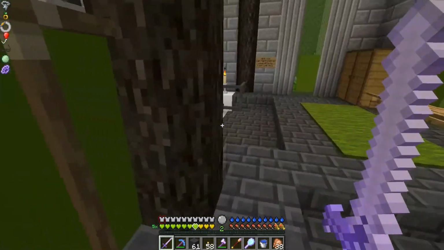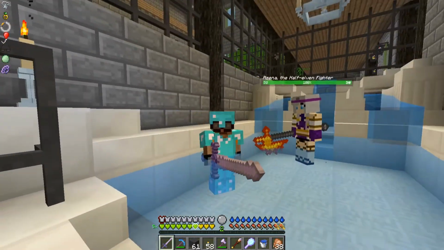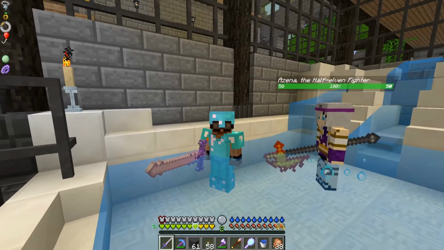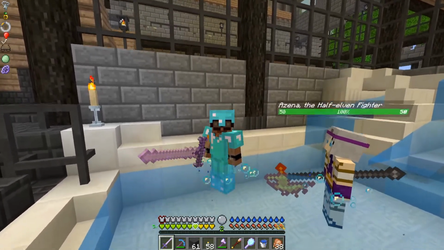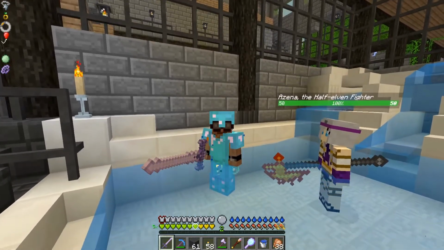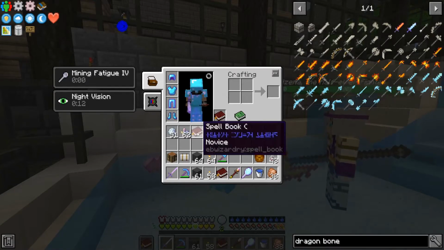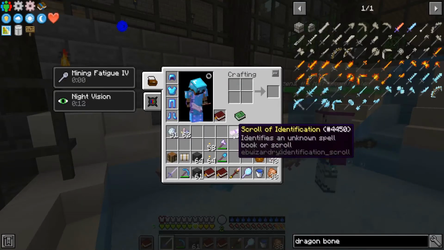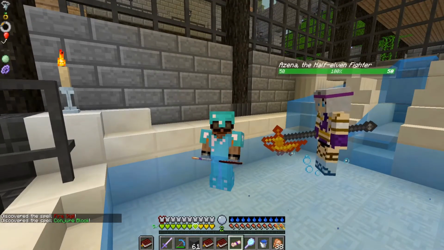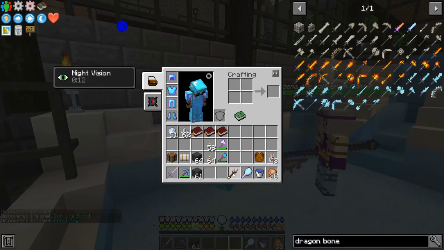So I'm going to chill out here in the bath for another 3.5 hours, I guess, with my enormous greatsword. We're just over here, jumping around with our enormous weapons. Me and Azina, the half-orc fighter. So every once in a while we can go over there and grab another identification scroll. I don't even know how many we haven't identified yet. Fire sigil, counter block, frost ray. Cool. All right.